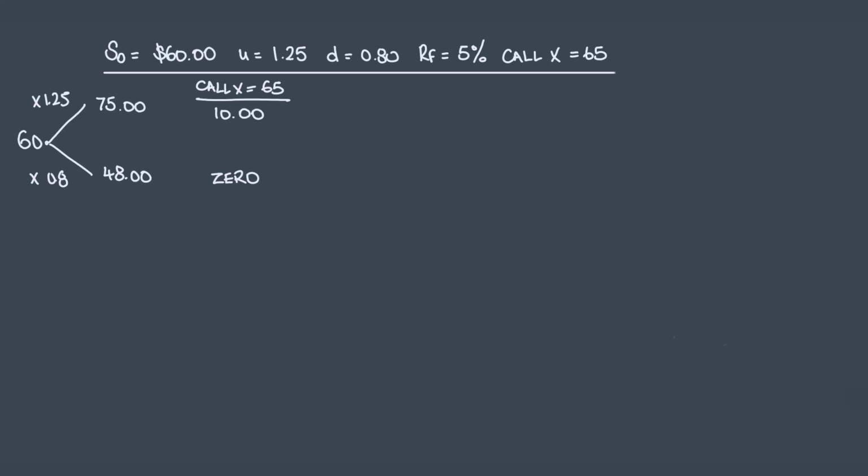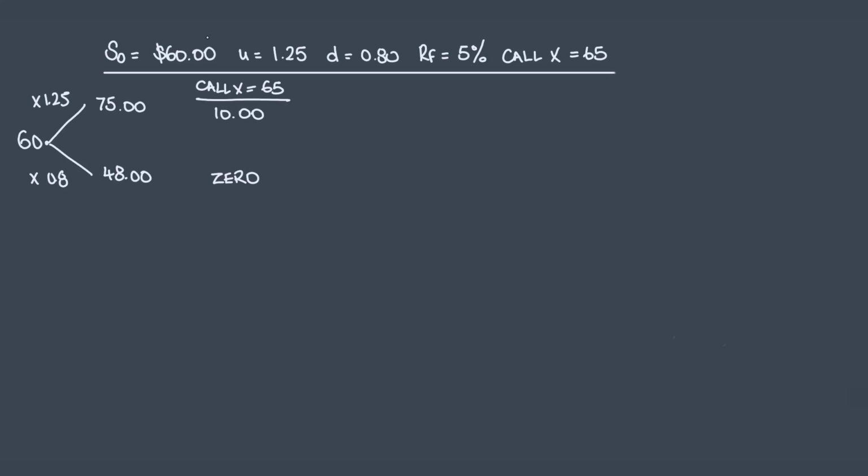So the first slide you'll see, the first setup you'll see, does not include the formula. We're not just going to look at the formula and put numbers in. What we're going to do is very quickly blast through the binomial model and then see what the risk-neutral probability is doing. So we have a simple setup here.